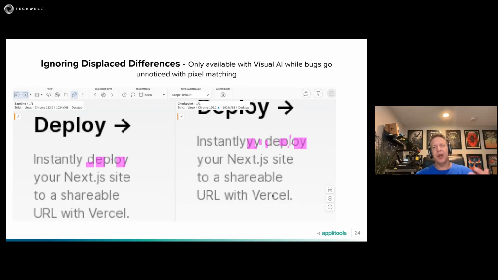And if I zoom in, you can see that I got a little fancy with the Y's here. It added too many. Whereas before, with all those differences, it would have been really hard to see. So this is really a nice, what I would refer to as a cleanup mechanism for detecting these types of issues. You can turn this on programmatically, but I don't recommend it because it might suppress issues that you might otherwise like to see.